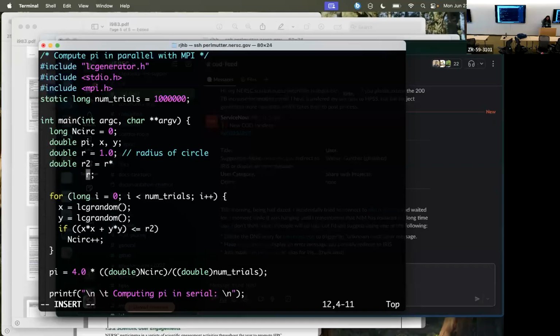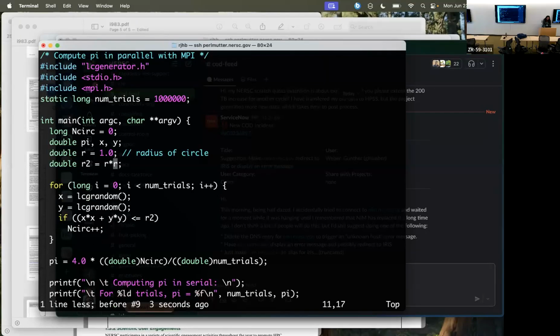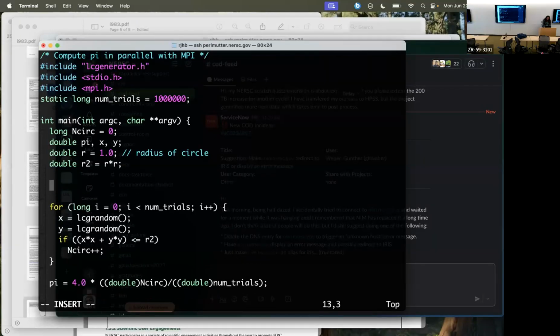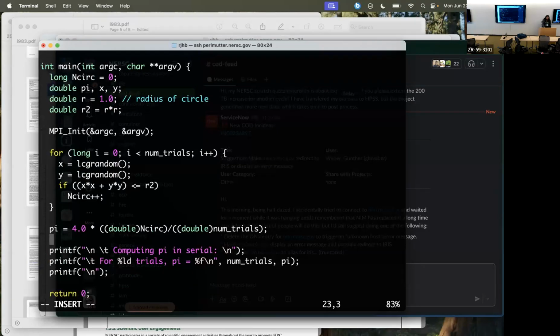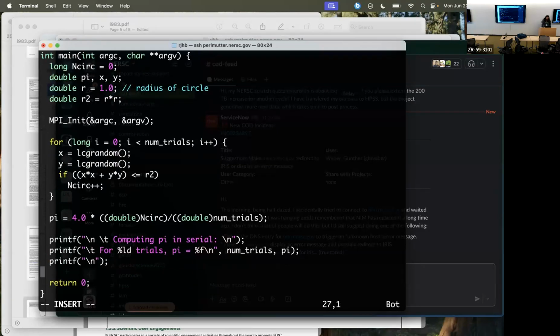So we're going to do MPI_Init. That's where our MPI_Init goes. And then our MPI_Finalize is going to go right before this return 0.